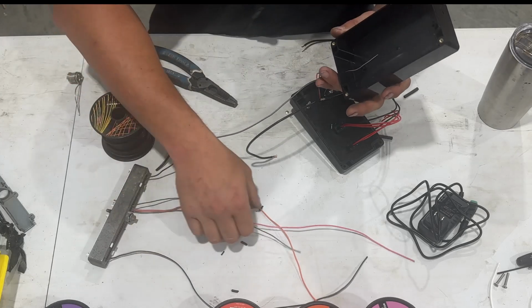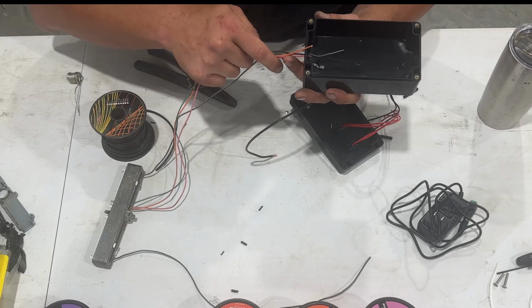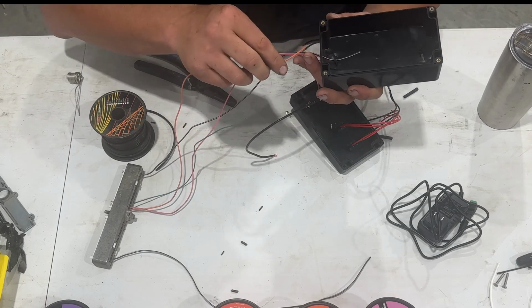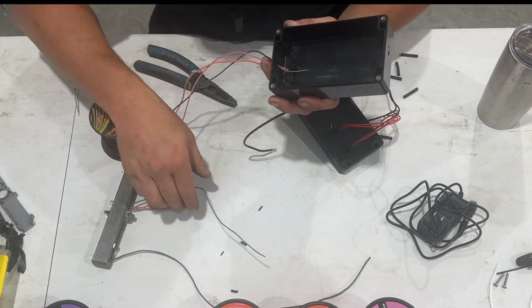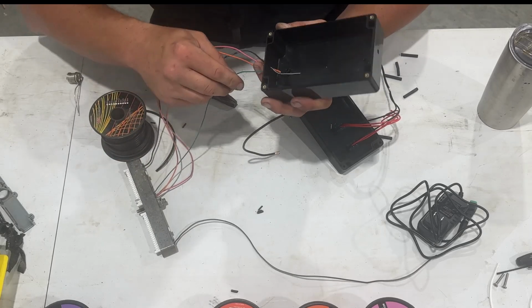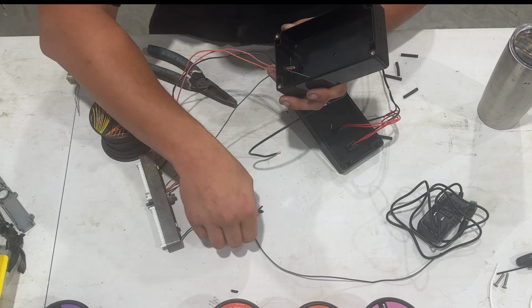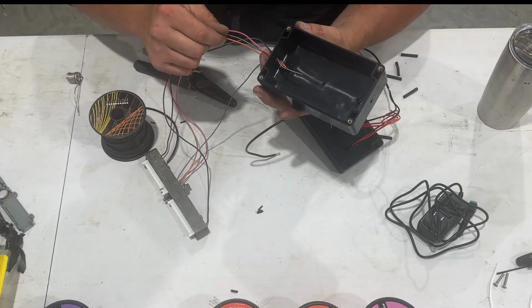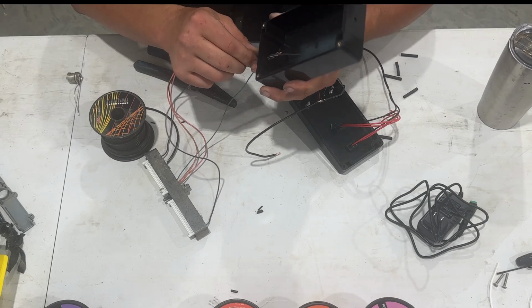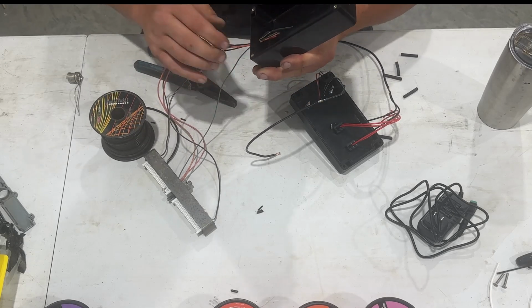I suppose I should make sure that everything's going to fit in that hole that I drilled. Pretty close. I might do this hole a little bigger anyways, because I'm going to put some tape on these. Yeah, they're all going to fit, but I want to be able to tape these.